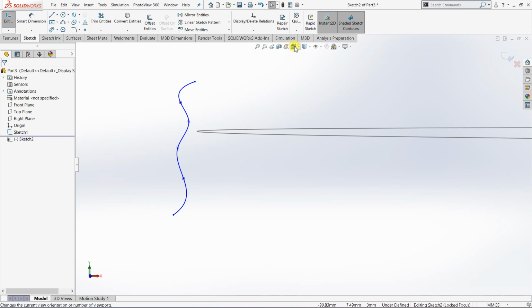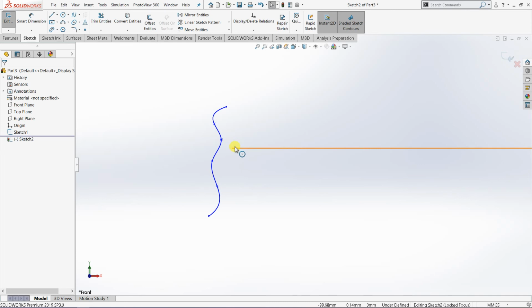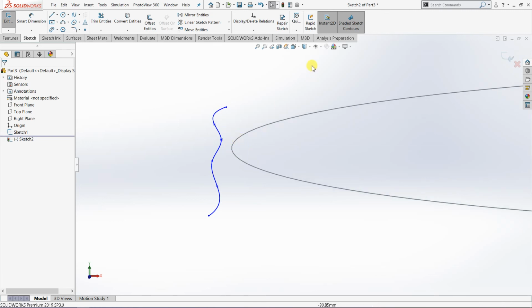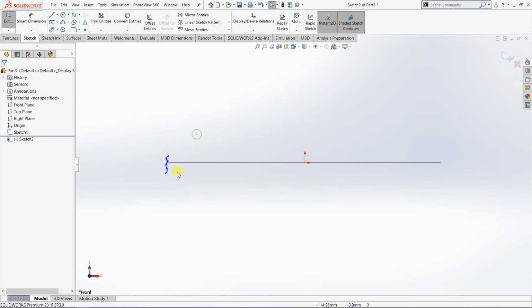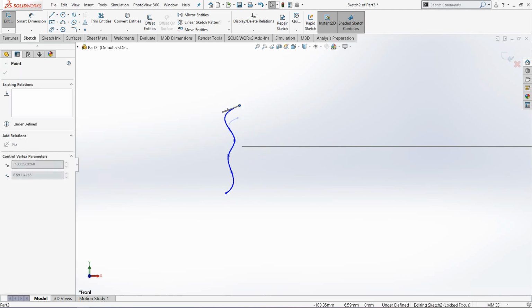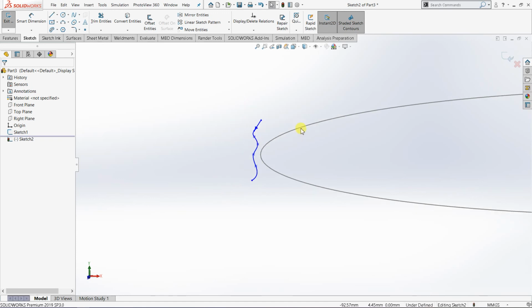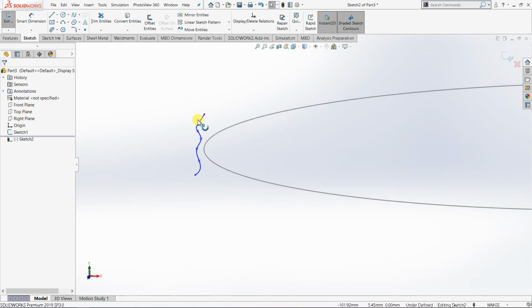Again, if you still remember, in the sweep command it is not necessary to have the profile exactly lying on the path itself. It can be over here, it can be located here or somewhere else, as long as later on we make sure that it follows this path. So let's say this is my profile with open sketch.